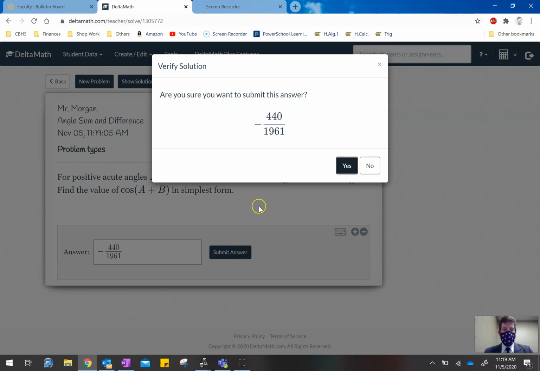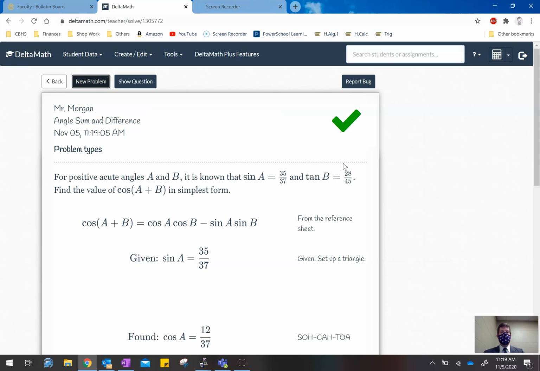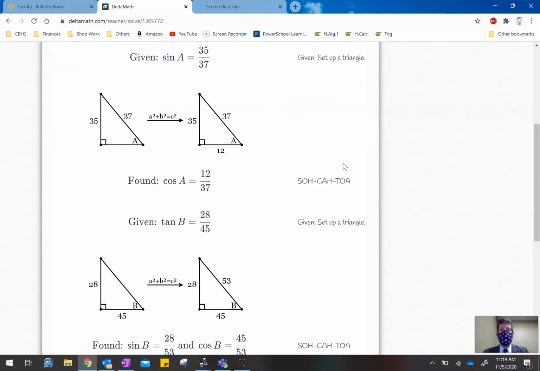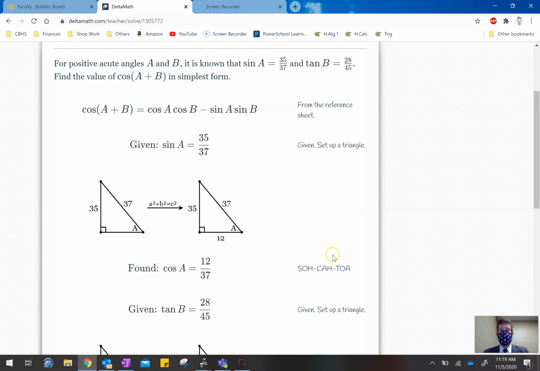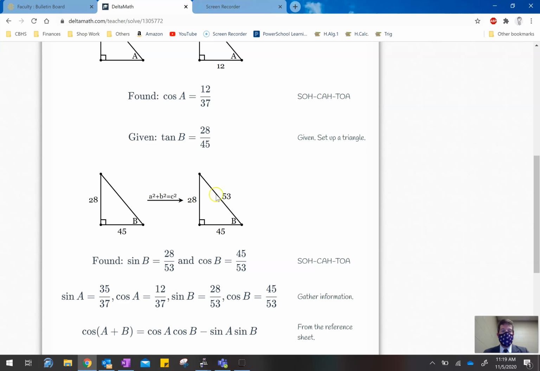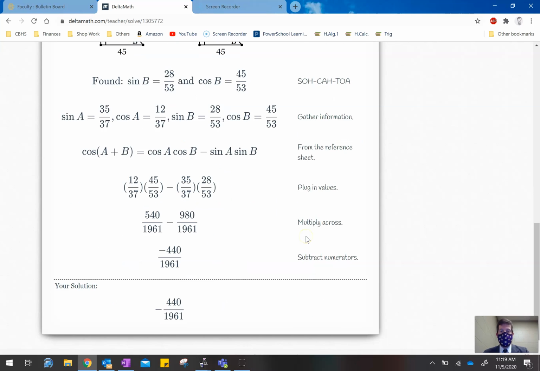And we hit submit. And what I was going to say is, if you guys work these out and you get it wrong, please spend some time reading through these answers. They give the exact steps that you and I just went through. They talked about SOHCAHTOA, setting up the triangle, finding the missing side using the Pythagorean theorem. We kind of cheated and used a little calculator, and that's okay.